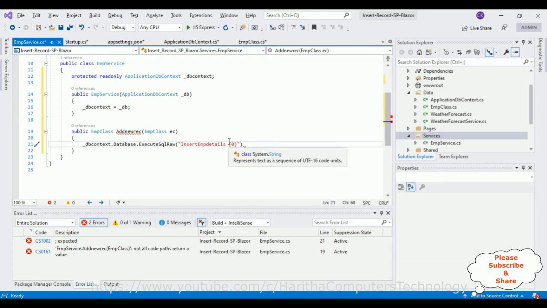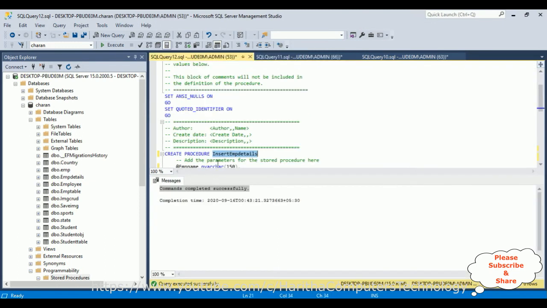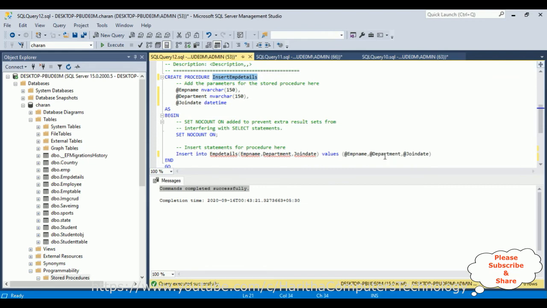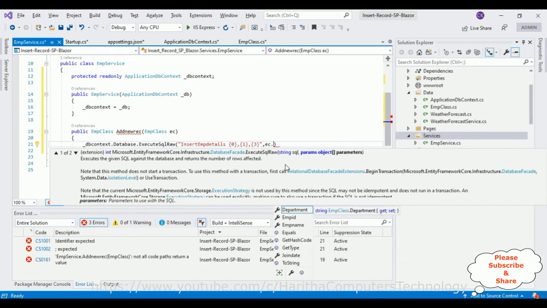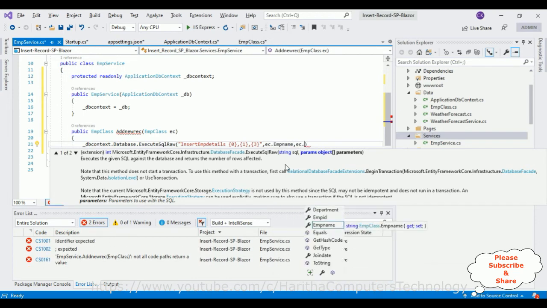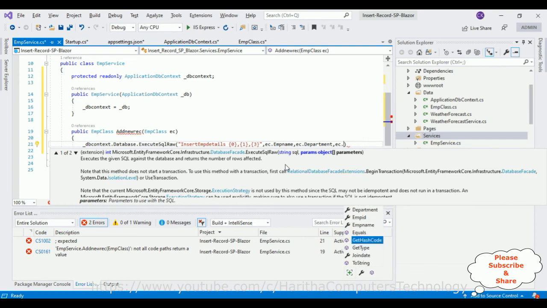We are passing three parameters. If we check in our stored procedure, we are passing three parameters here. So 0, 1 and 3 for join date, comma EC dot EMP name, EC dot department, comma EC dot join date.